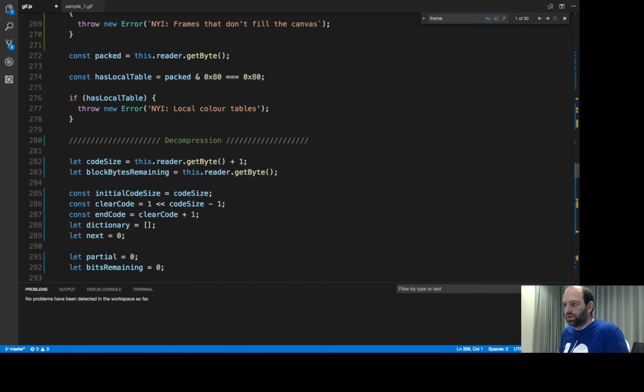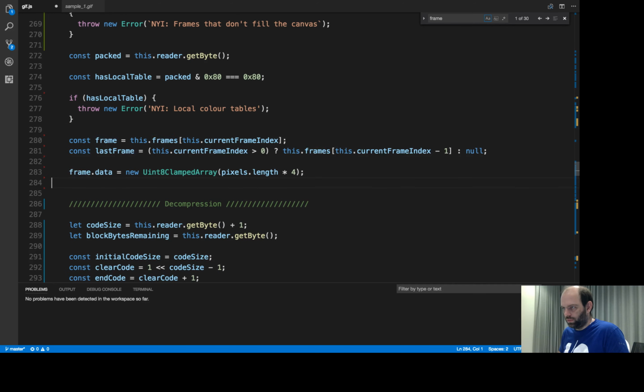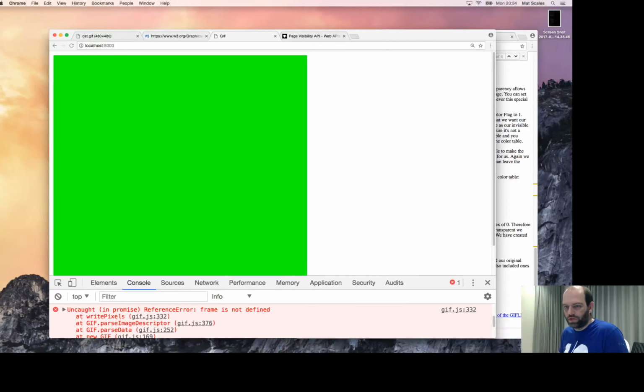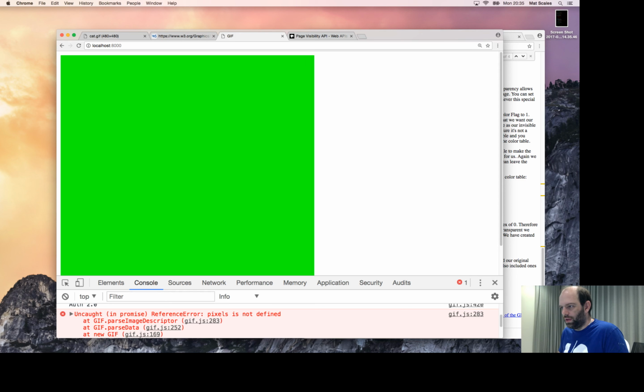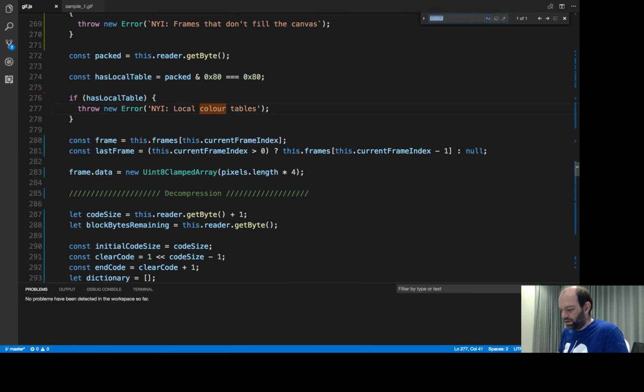So this goes up to the top here too. Technically part of the decompression. Pixels is not defined. Oh my word. Pixels. Okay, fair enough.